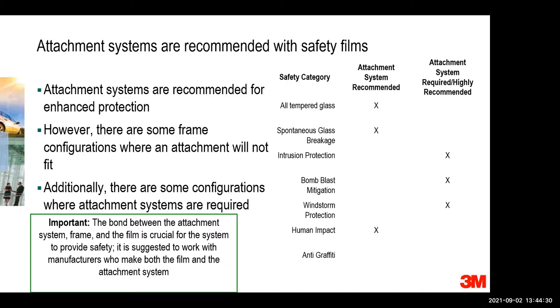Okay, so if you need to put it where you've got to remove the trims, do you apply the silicone and then put back the trims? What if you can't remove the trims to put the attachment? Is the safety film still going to do what it's meant to do? Is it still worth installing, or should I advise the client not to waste his money? Is there a way to put the attachment where there's no trims, or when we have a wooden frame?